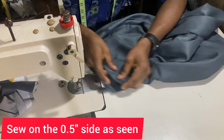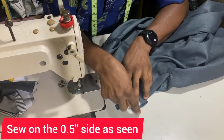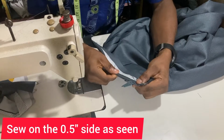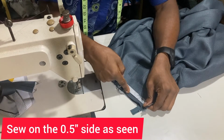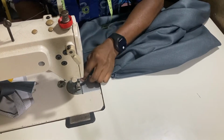So let's start sewing. Now look at it. Place it this way. Just make sure you bring it out, even if it's half an inch. Do you understand? Before you start sewing, place it equal and now start sewing from this. Follow the interfacing as a guide. Now let's start sewing.